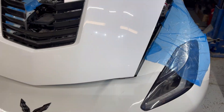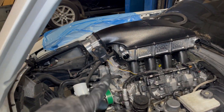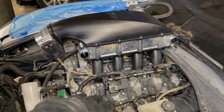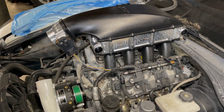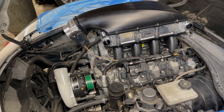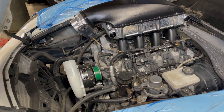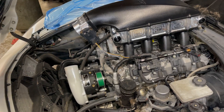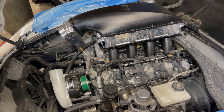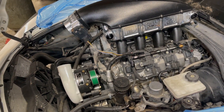The car came in already having the TSP intake, a 416 with ported heads, LT4 fuel system with another pump coming off the lower part of the tank. We did not do the original build — we've just been doing maintenance and fixing little issues here and there, regular mechanical stuff. But now his intake air temps were pretty high, so the customer wanted to get lower intake air temps.